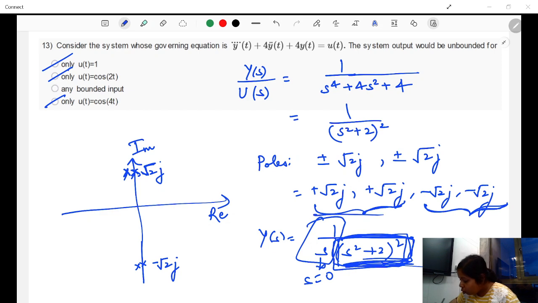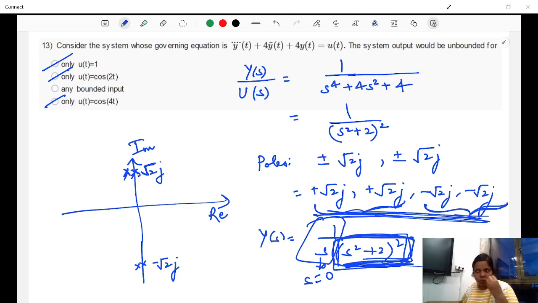So these poles are already a problem of the system, and this is anyway going to take you to an unbounded response. You give a bounded input, it is not going to work for any sort of input. Any bounded input you give, it is going to explode to infinity because the system has repeating poles on the imaginary axis, which take the system output to be unbounded. So for any bounded input, you are going to have unbounded output.